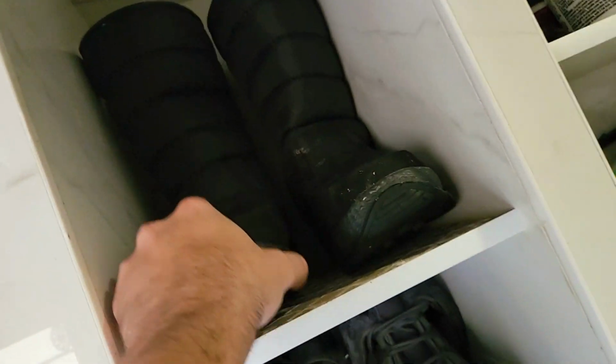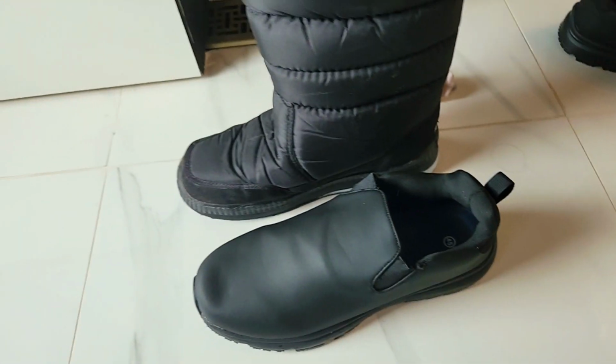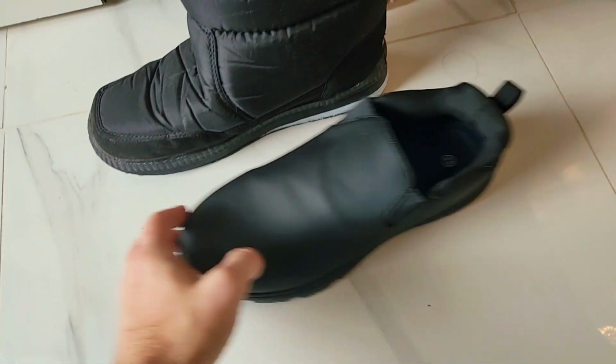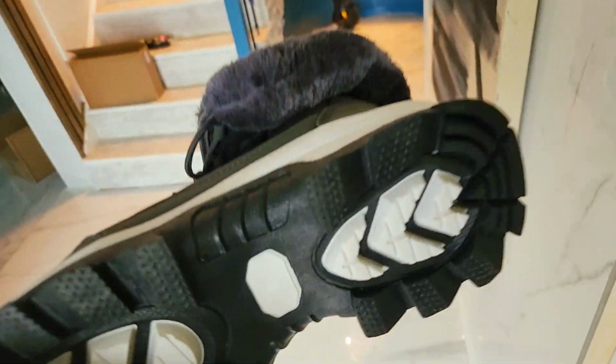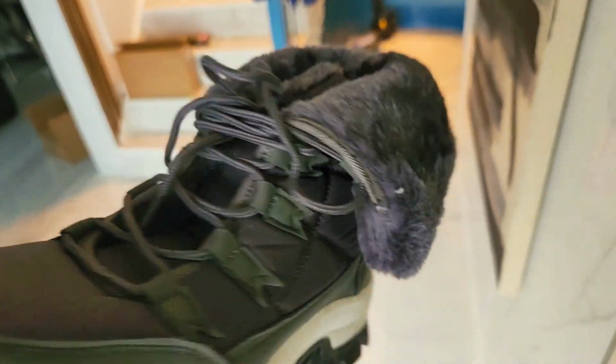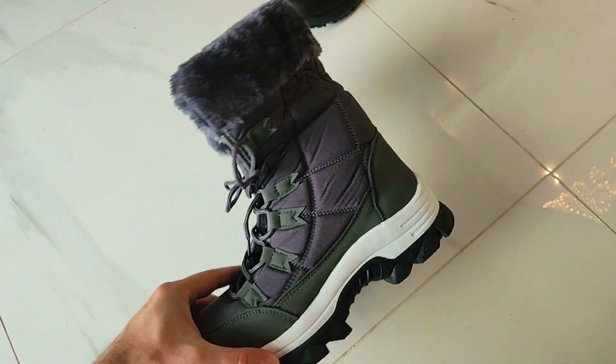So these are the other winter shoes that we have, right? And as you can see, these are waterproof as well, but look how big these are versus these, right? These are just like slicker and nicer looking in my opinion, right? But these are winter and they have lining on the inside. Also, these are like really good hiking shoes. They have a lot of sole and support, and they are pretty fashionable, and they are 2-in-1. So you can fold this out, or if it's snowing, then you can lift this up. I do like my non-laced shoes, but this is also something you may want to consider.